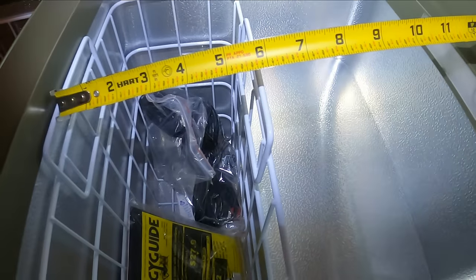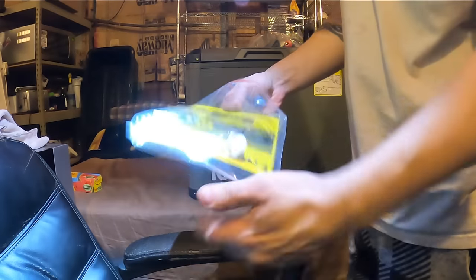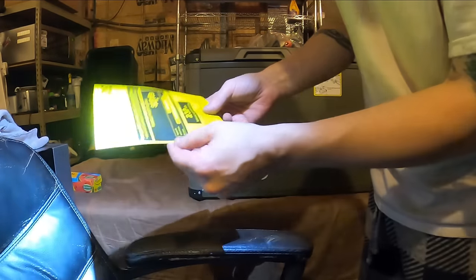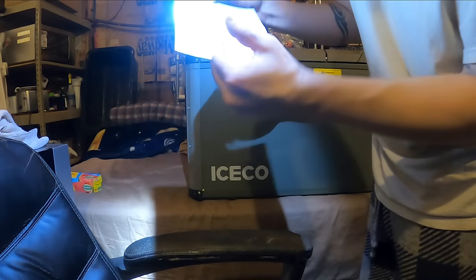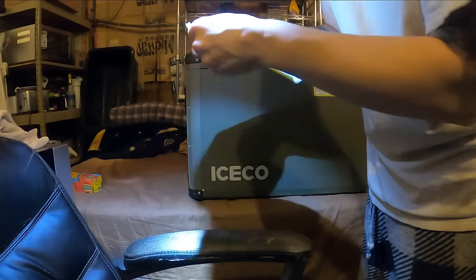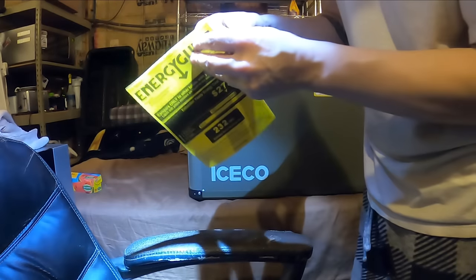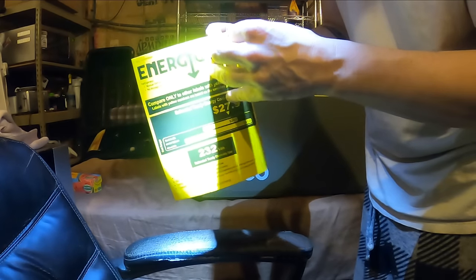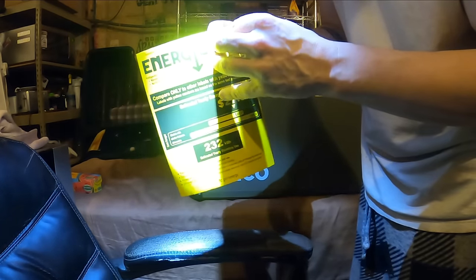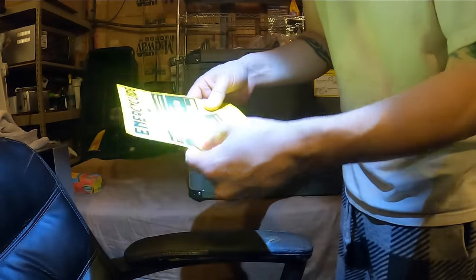This basket is about five and three quarters to six and a half inches wide. Here's a sticker — you can put that on the fridge if you want to keep track of your information. Yeah, that's a sticker — neat, I've never seen these come as a sticker before.